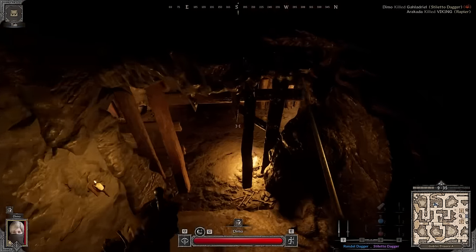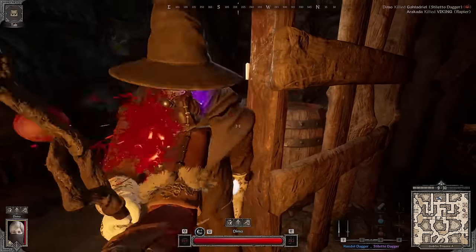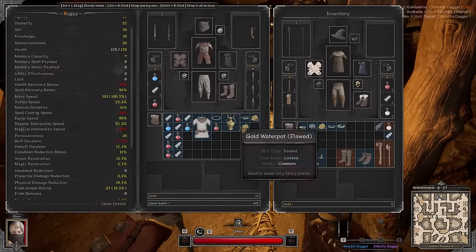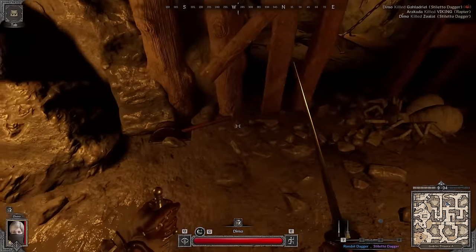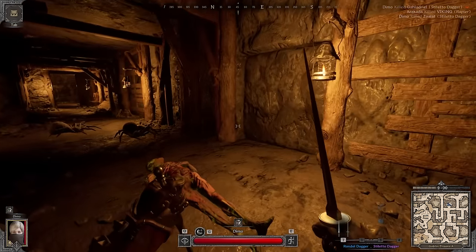He used something. Let's see. What did he use, though? Yeah, some cheese. A little bit cheese, yeah. I gotta figure out where the... Oh, wait. We have a lever here. Is there like a new spot I don't know about or something?